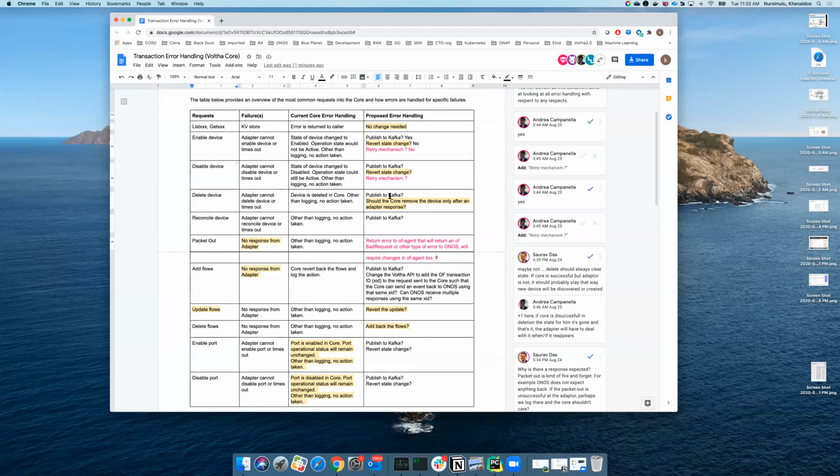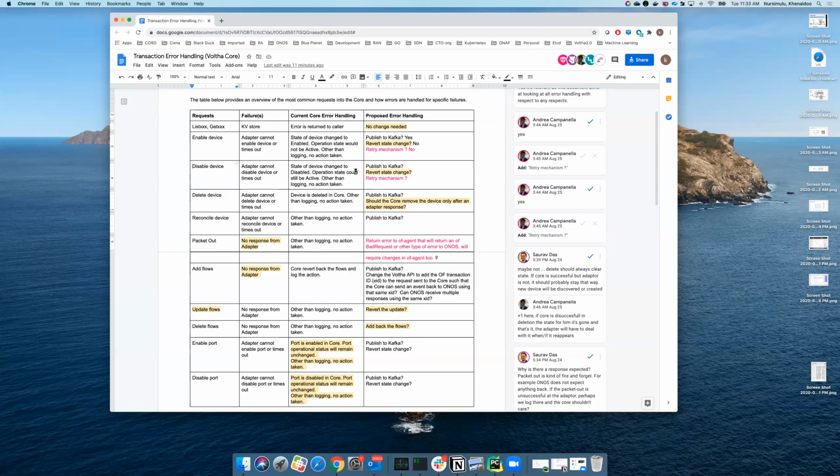Yeah. Okay, then if this is an OLT to be deleted, any indication from an ONU that is connected to this OLT will be discarded, as well as the indications from the OLT itself. It's a good question.